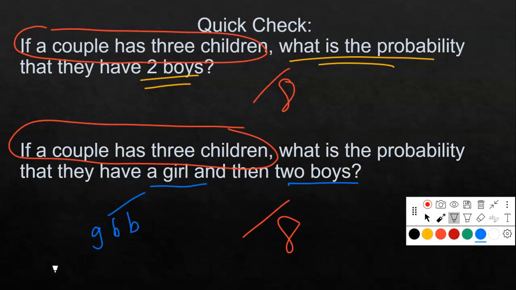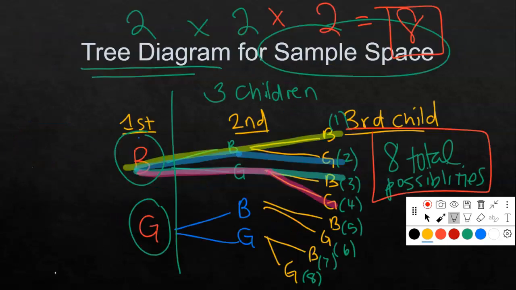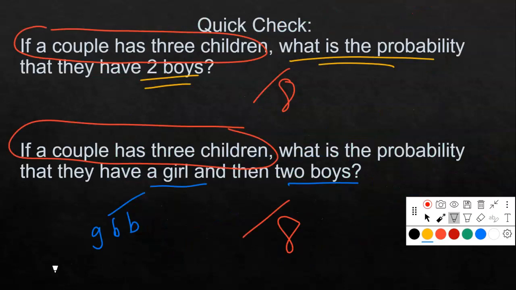And so if you have your tree diagram written, we could count how many of the branches satisfied whatever probability they're asking. So let's go back and answer what's the probability that they will have 2 boys. So that's not saying exactly 2 boys, and that's where things can get really tricky, annoying, and specific. So if they have 3 children, what's the probability that they have at least 2 boys or exactly 2 boys? I should have qualified that a little bit better. So I'll do that right now, and we'll say that the question is at least 2 boys.